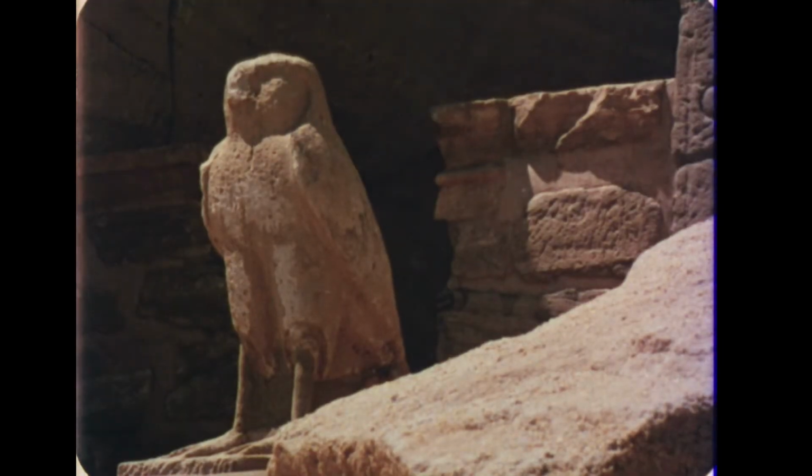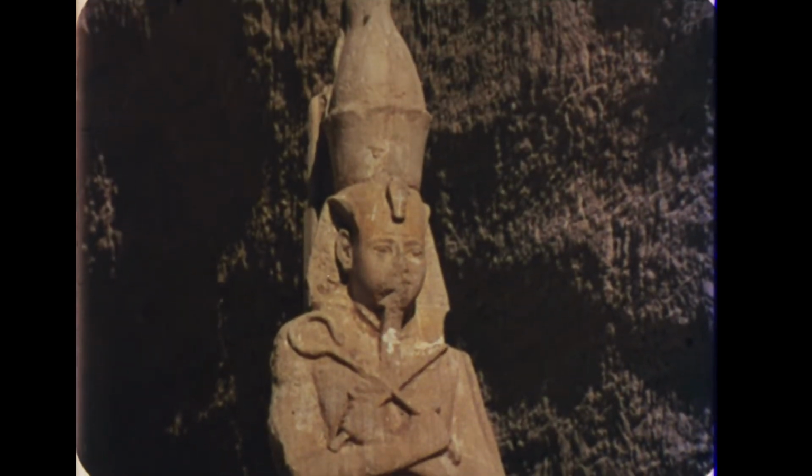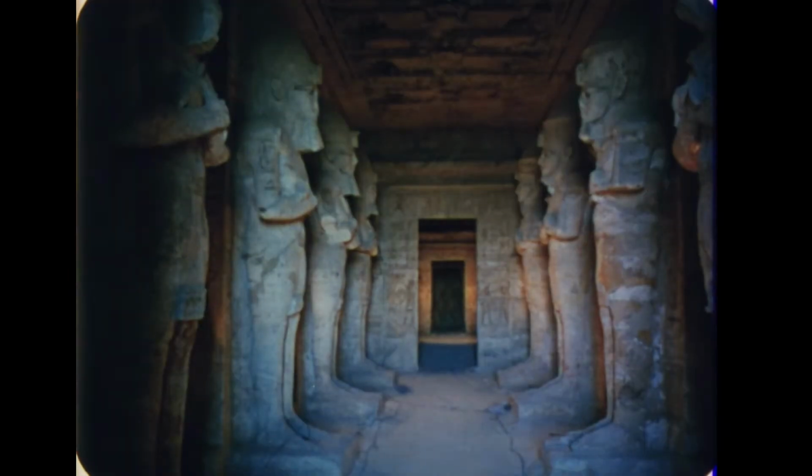The great temple of Abu Simbel was designed to make dramatic use of sunlight, a supreme example of the astronomical knowledge of the ancient Egyptians and of the skill of their architects. Twice a year, in February and October, the sun's rays, shining through the narrow entranceway of the temple, through the giant pillared hall, 60 feet deep, penetrate to the inner sanctuary, which at other times is in darkness.